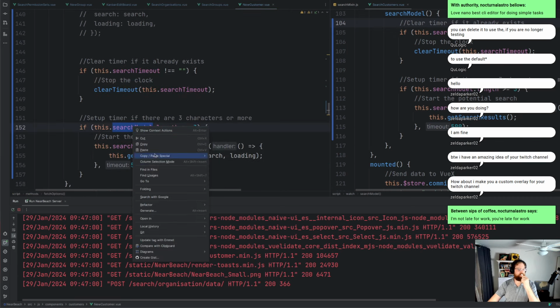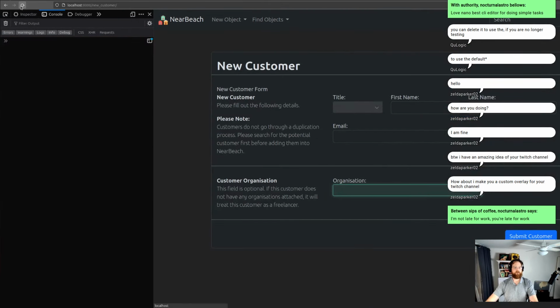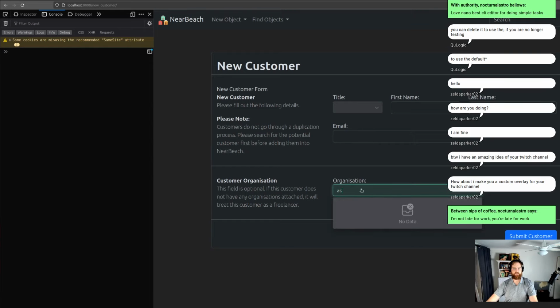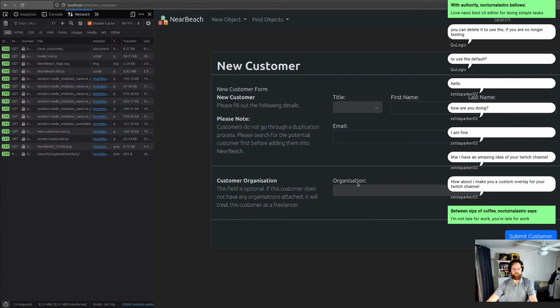All right, so there you go. That's our issue. This organization length model greater than 3, then we set the timeouts and so forth like that. Okay. Wait a few seconds. Hit reload. Go A, S, B. And then let's go people.